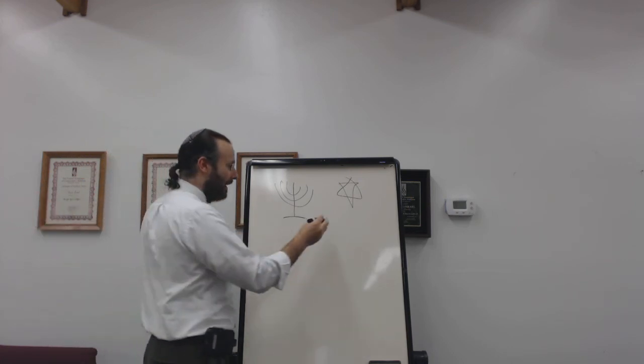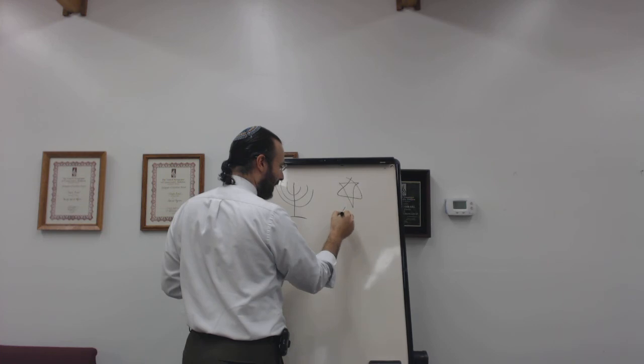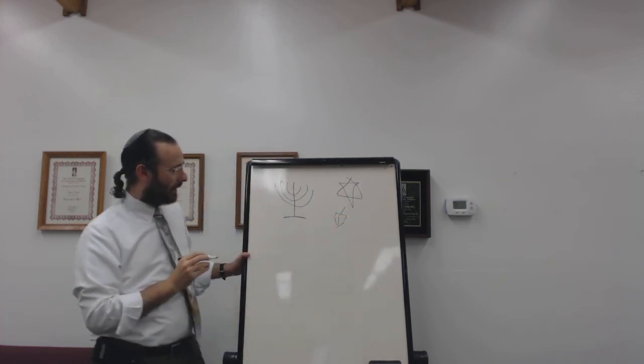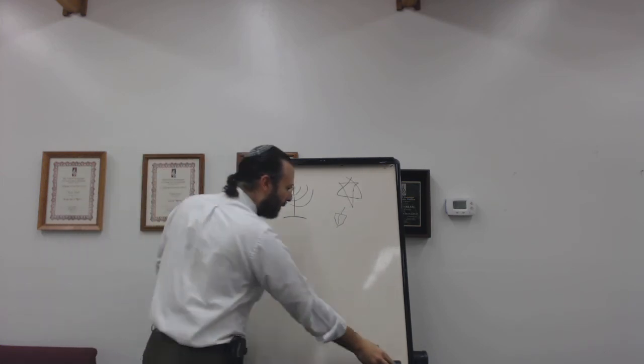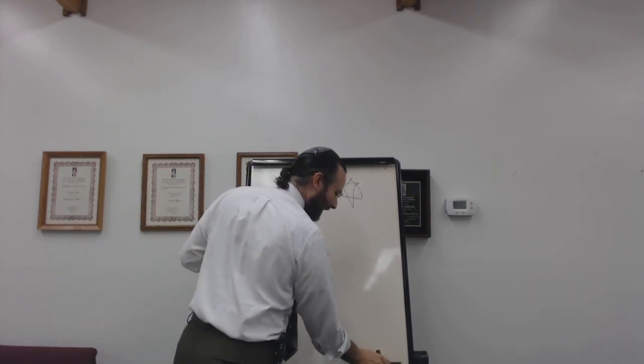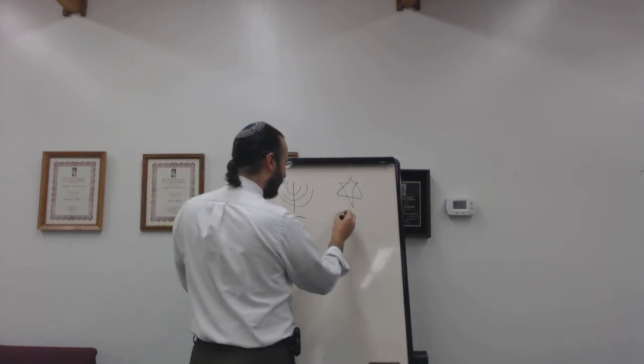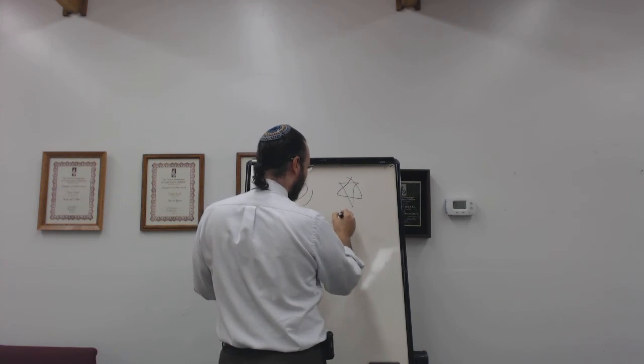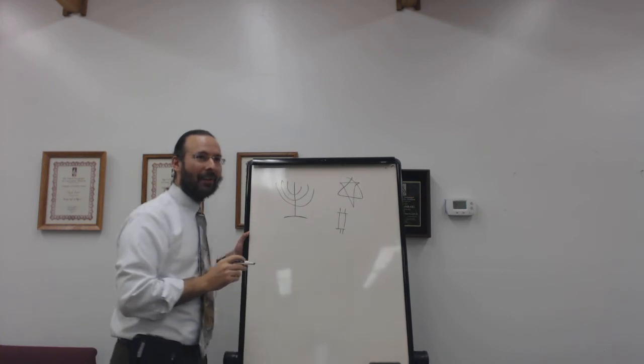A dreidel? So if you were to put that on a map of some kind, you think that would help? No, not so much. Okay, well maybe not. A Torah. A Torah, okay. And you can take your choice of whether you want to have the closed or the open kind.